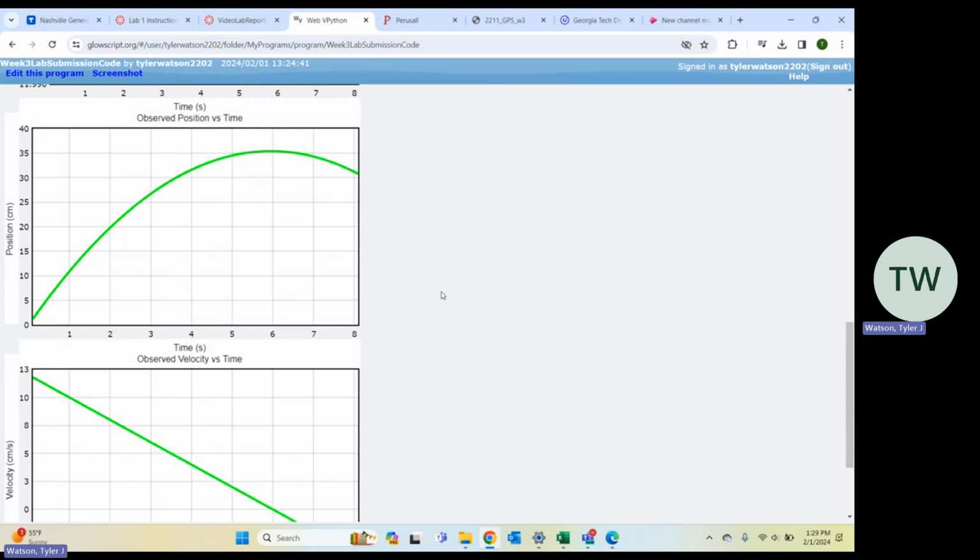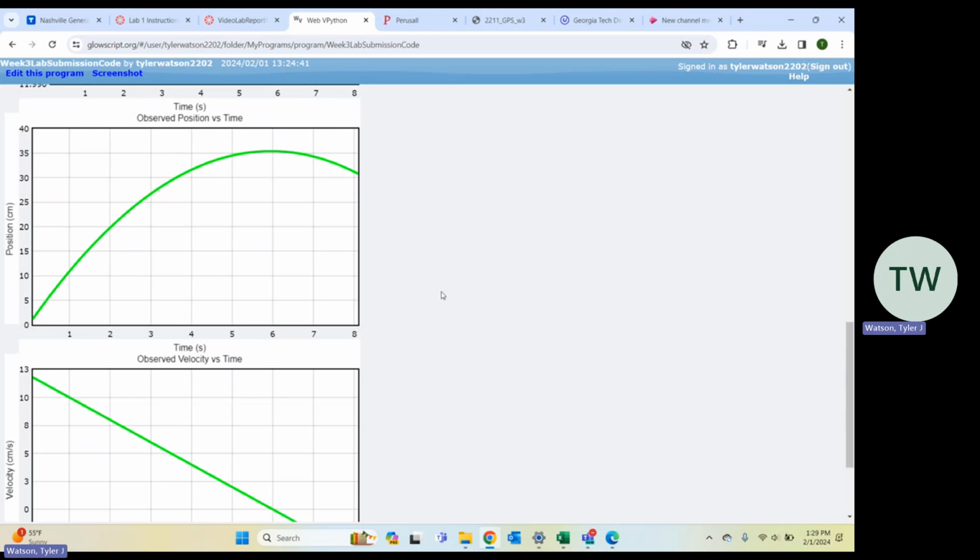Some of the errors that we experienced in this experiment were the force of the push on the marker. We knew it wasn't going to be perfect, as well as the weight of the marker was not totally equally distributed. I think if the marker was a perfect cylinder and we were able to create a machine that was able to push the marker at a specified force, I feel that our data would have been a little more accurate and we would have been able to come to more conclusions from this data.